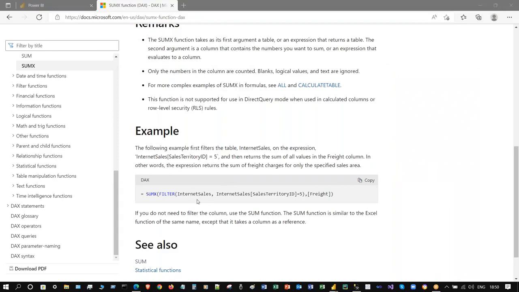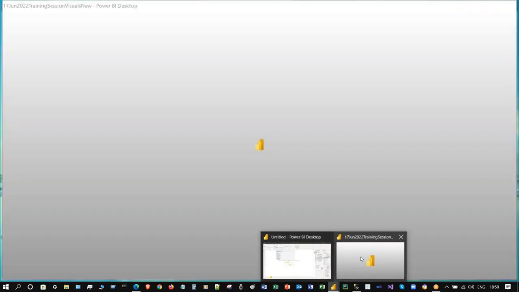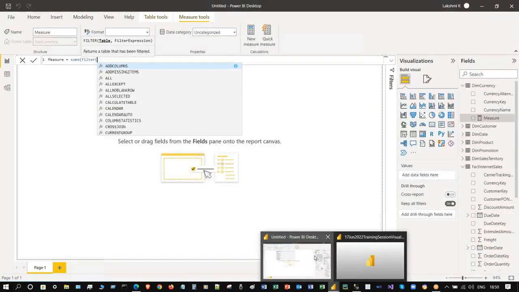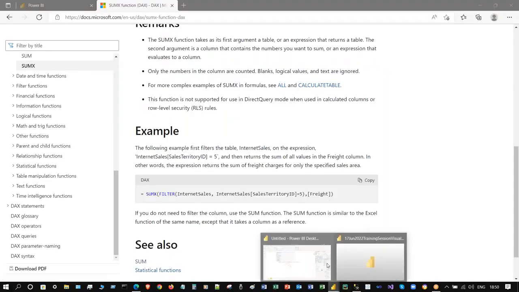So it should show you this list. It's because of this file it is disturbing me. When you have multiple instances of Power BI Desktop open, more than one instance opened, this is what will happen.